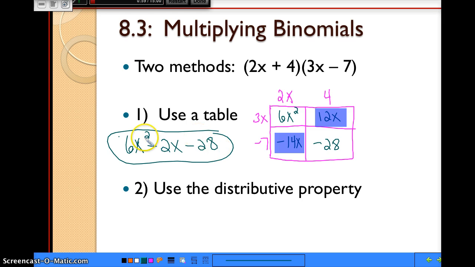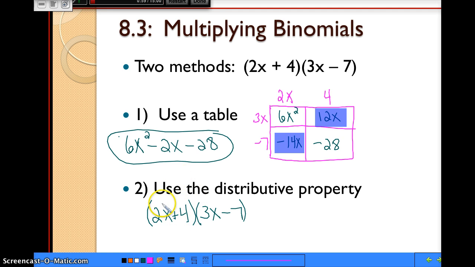It's a trinomial, and it's quadratic because it's got a squared on it. The distributive property, you guys are used to seeing a binomial multiplied by a monomial, like this, for example. However, they're not just making it a monomial now, they're making it into a binomial. So instead of now just multiplying the 4 through that you were used to, you now have to multiply the 4 through and you have to multiply the 2x through. So really all you guys are doing is the distributive property twice.